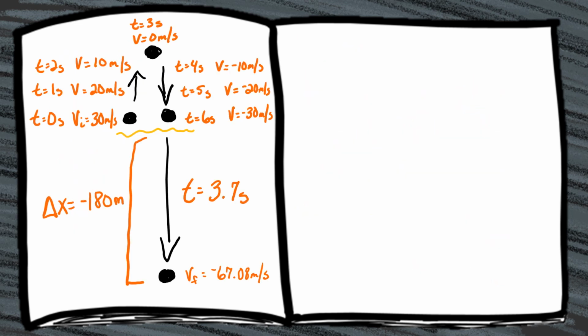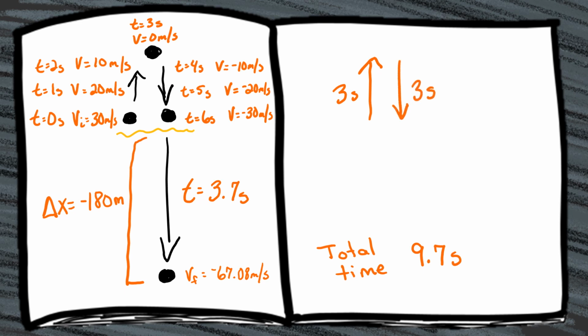So here's my question for you. How much time would it take for the penny to hit the water from the moment that you toss the penny in the air with a velocity of 30 meters per second? That's right, Alex. It would take a total of 9.7 seconds for the penny to hit the water at the bottom of the well, since we determined that it would take 3 seconds for the penny to go up in the air, achieving the highest point possible, in which its velocity was 0 meters per second. Then it began its descent back towards the well, taking another 3 seconds, and then we calculated that the total time from the top of the well to the bottom would be 3.7 seconds, resulting in a total of 9.7 seconds that the penny was in the air.